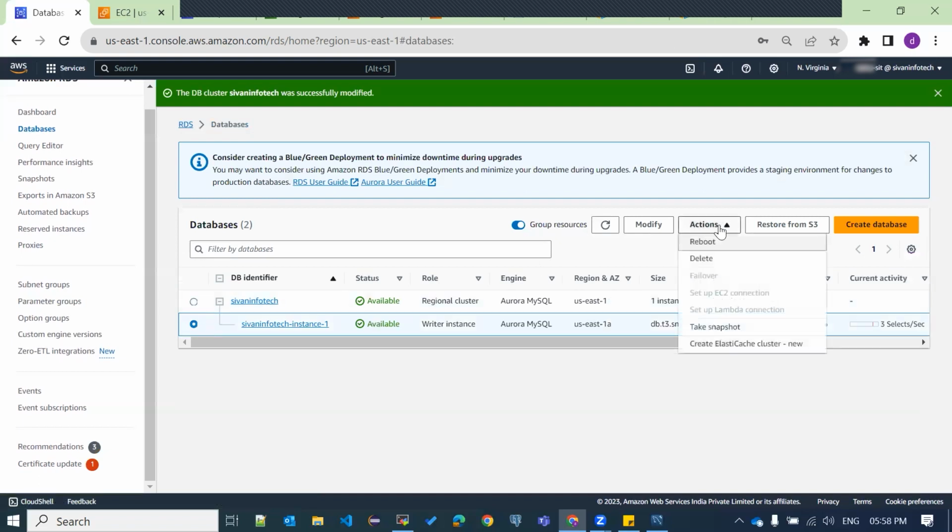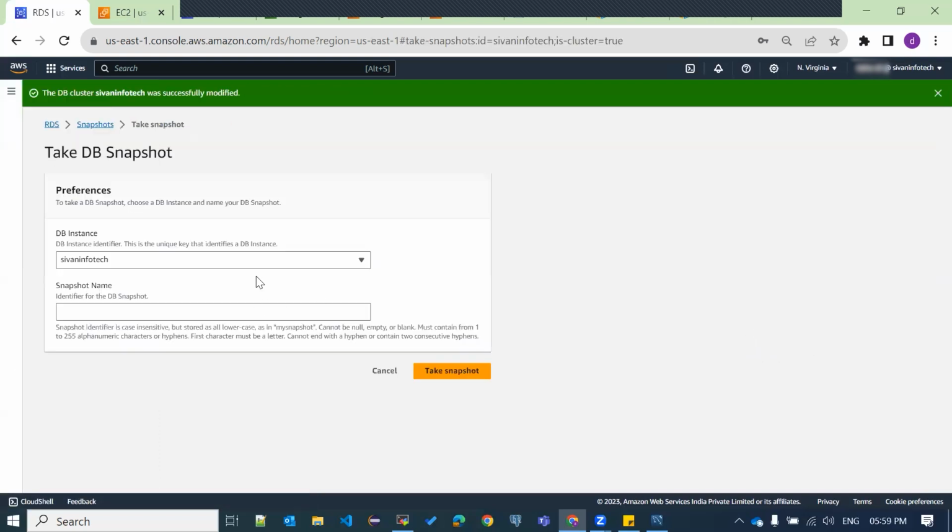Now, snapshots. We have created the database, right? We want to take a snapshot. What is a snapshot? It is taking a backup of this RDS database, a storage copy. You give the database name and snapshot name, and it will take the snapshot of that entire server and database.